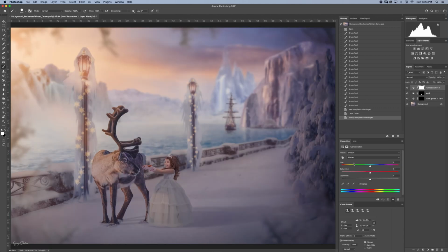In order to get out of master mode, you can go into the drop down and select the color that you would like to affect: the reds, yellows, greens, cyans, blues, or magentas. Or you could simply take this nifty hand tool. It transforms into an eyedropper and you can click here and it affects the blues. Now I'm in the blues, and if I slide this back and forth, it changes the color, but just the blues are affected.